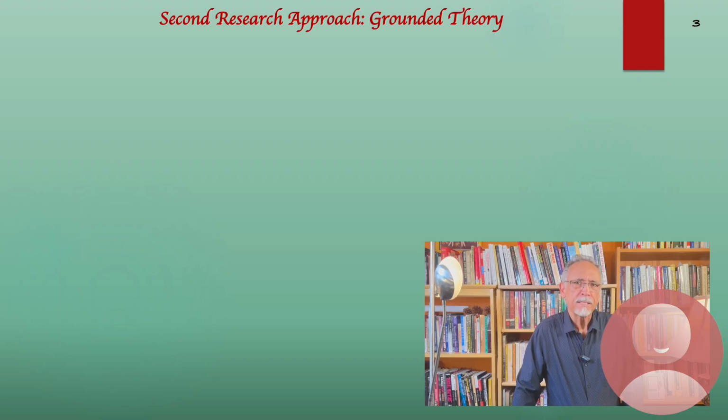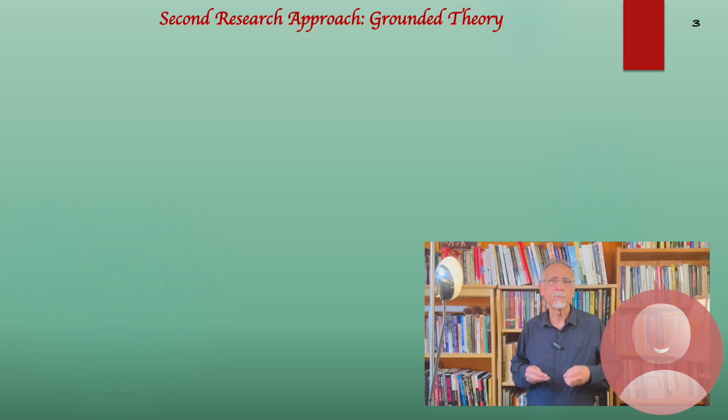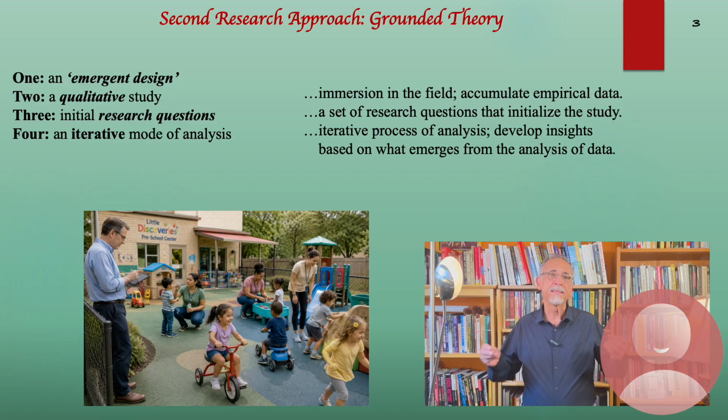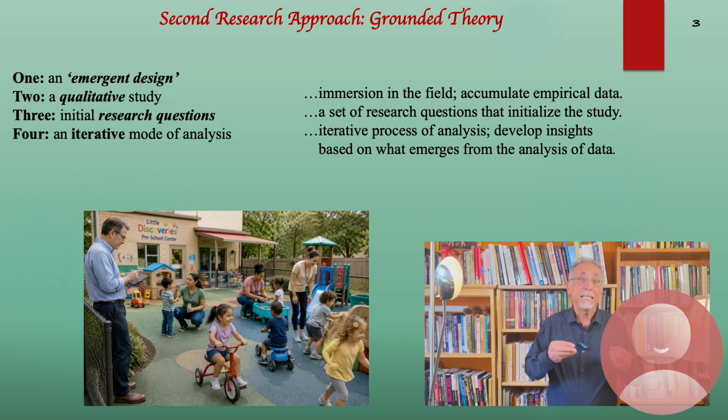This next approach follows the tradition of grounded theory. My description here will be very brief. The main idea in this methodology is that new theory can emerge in a process of iteration between data collection, analysis, and emerging themes. Emergent design, or the use of multiple methods of data collection, is usually part of the research process. Following our multiple dimensions framework, we can say there is a gradual emergence of a theoretical framework during analysis and ending with a theoretical argument.